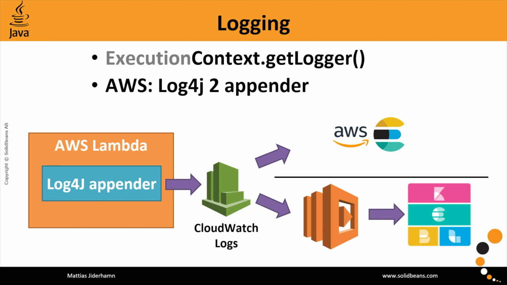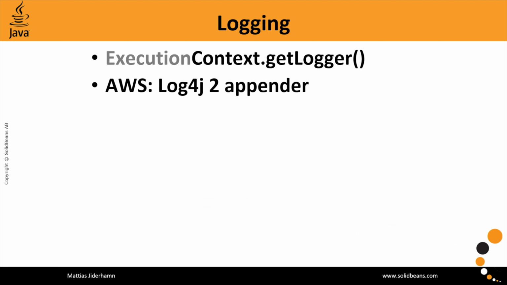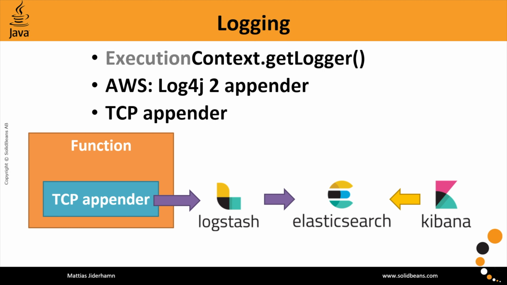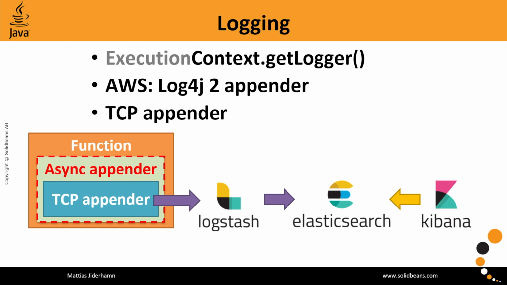And then you have some other Lambda where you don't have any latency requirements to ship it off to your Elk stack, for example. For the other services, you might want to consider maybe a TCP appender so that your function is sending directly to your Elk stack. Then you might be tempted for latency reasons to add some asynchronous appender around that. But then again, now we're starting a background thread, so watch your bill before you dare to do that. So you need to test that carefully with the platform you're choosing.